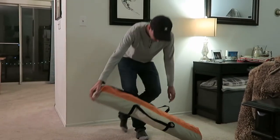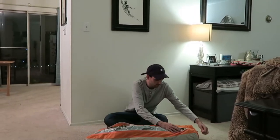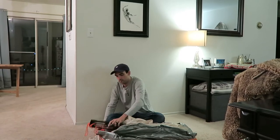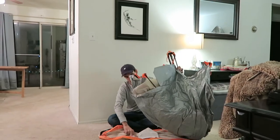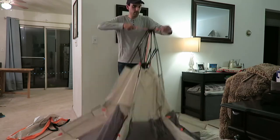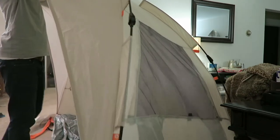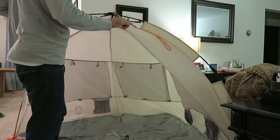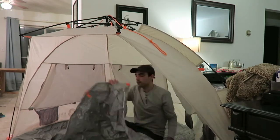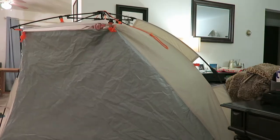Today we're doing a review on the East Hills Outdoors Easy Up Beach Tent. There are a few different variations of their beach tents — we got the smaller one, which is about 82 inches (7 feet) long and 50 inches (4 feet) high. We felt that would fit our family better since there are just four of us. We decided to get the yellow tent, which doesn't really stand out on the beach. There's also a blue version — also super cute — and it's priced a little less on Amazon, but we liked the yellow better. They call it yellow but it's more of a beige.